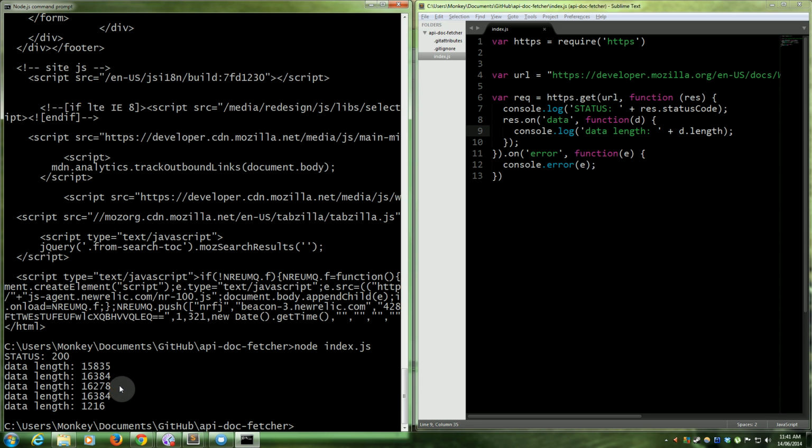Cool, so we're getting 5 chunks of data there. Looks like most of them are roughly the same size, but not exactly. So we're going to have to stitch those together in some way to get the page.